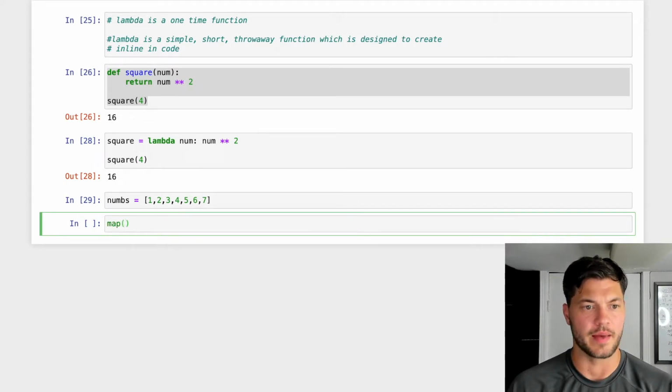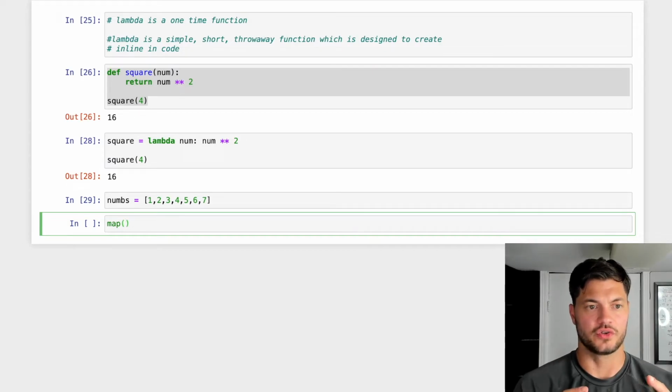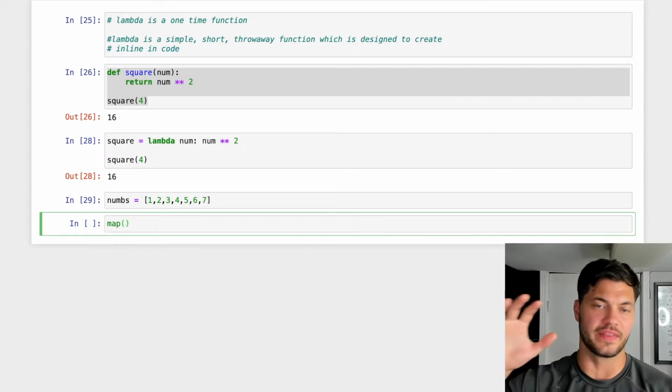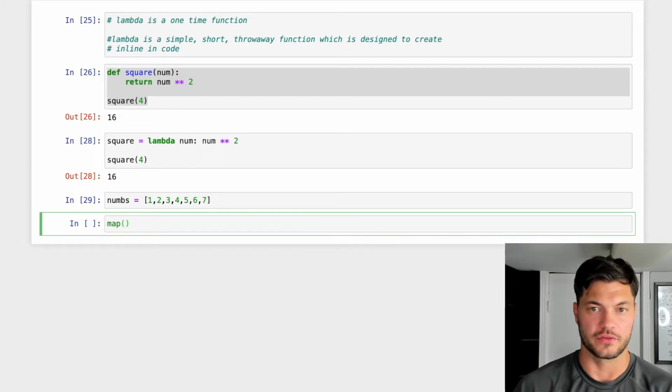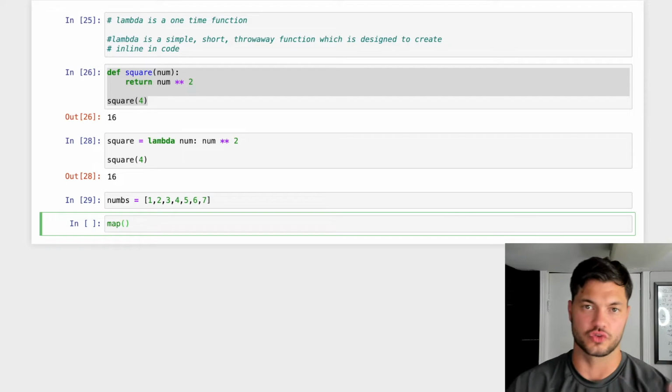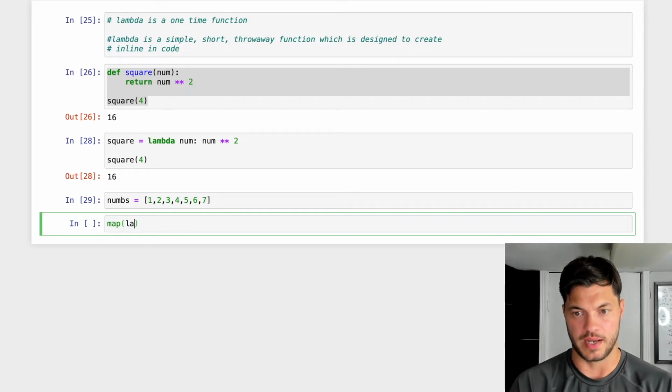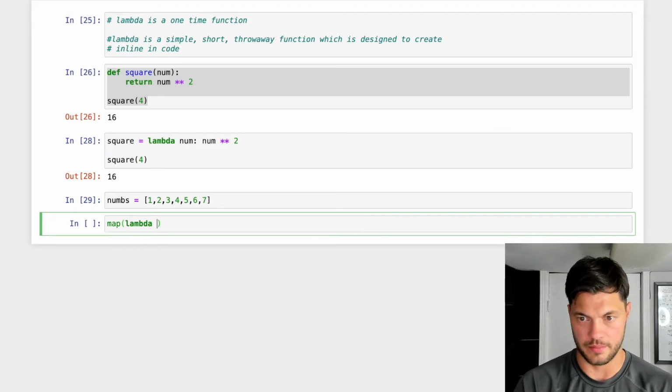Now we'll use our map keyword. The map function is basically used to apply something to everything within a list. So we're going to apply our square to everything within this list. I call map, use my lambda num, num squared, and it's going to take in nums, which we just defined.